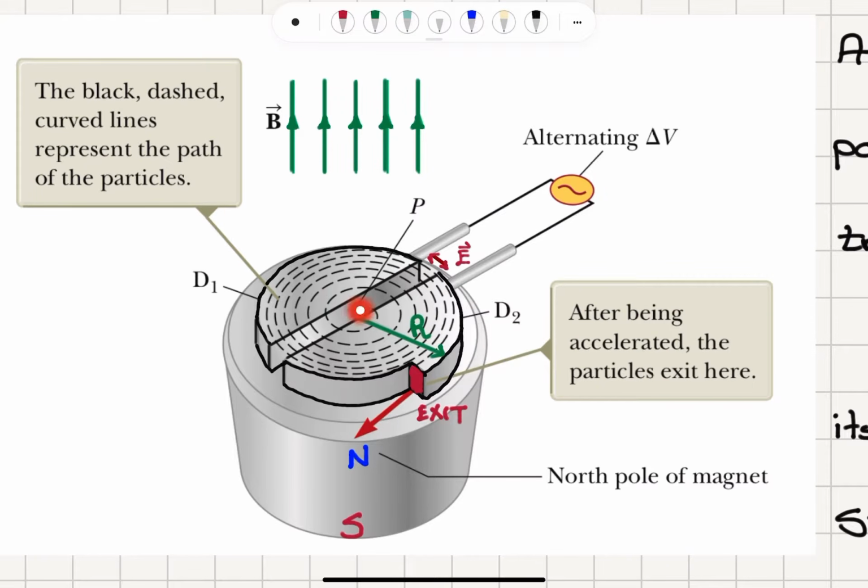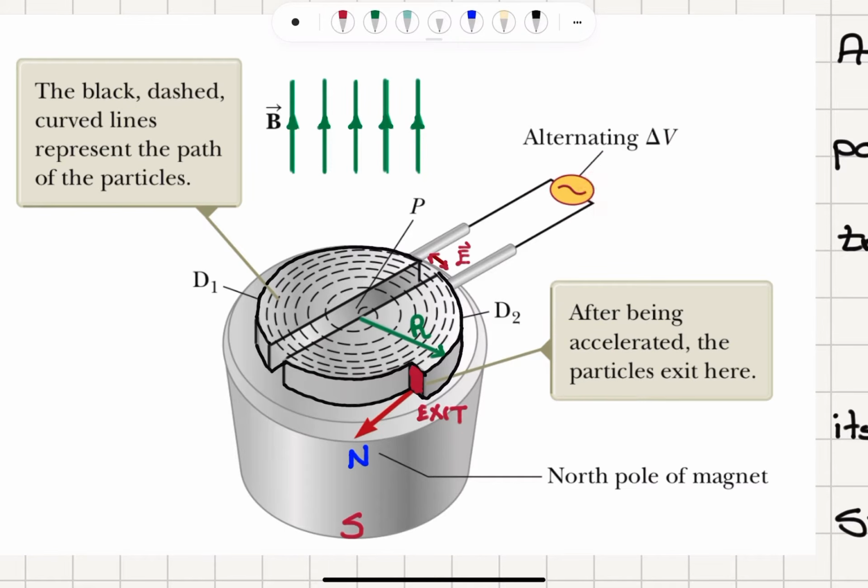So this electron gets accelerated when it is in the gap, and because this is a charged particle in a uniform magnetic field, it's going to perform circular motion. But it's going to be a circular motion with an increasing radius because of this acceleration, while the charged particle is within the gap and feels this electric field due to this alternating voltage source.